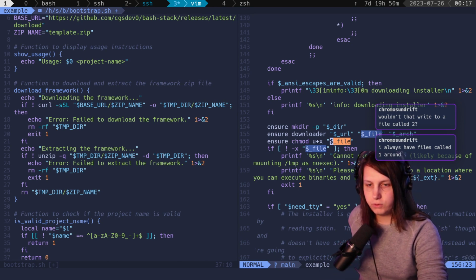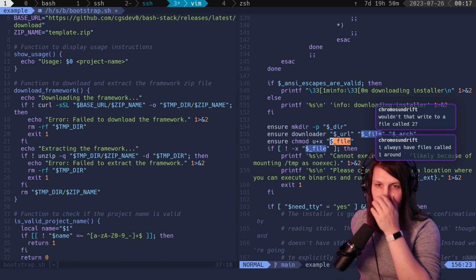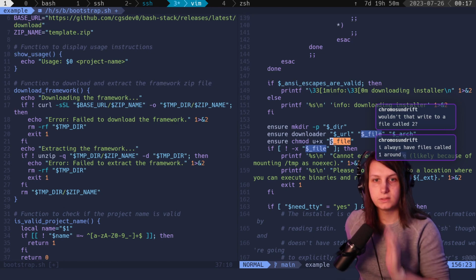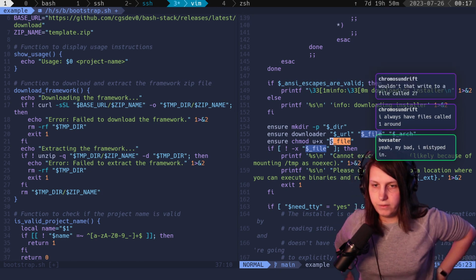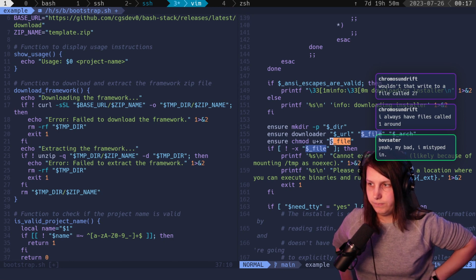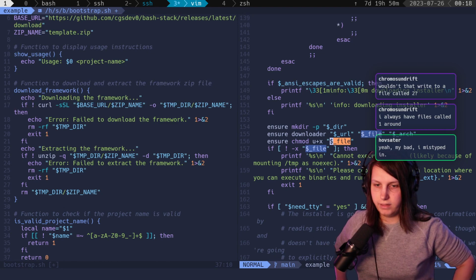Why do I feel like they're doing crazy things here? I feel like they're downloading another script and then running that script.